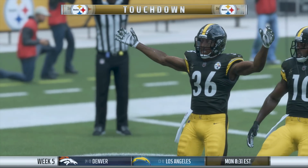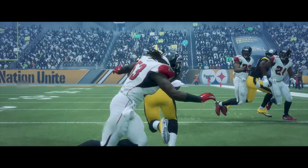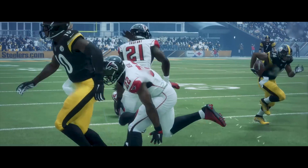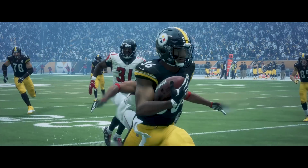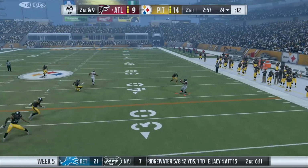This one is going to be on the ground, and the wheels have officially started to come off in this one. Now, as much as I've been giving props to Kendall Riley, he definitely made a rookie mistake on this play. He has got to make this tackle and wrap up, but it's not entirely his fault as my user-controlled safety got stuck to Martavis Bryant there, which left a huge hole for Duke Johnson to run through for an easy touchdown. So the offense comes back on the field looking to stop the bleeding on 2nd and 9.